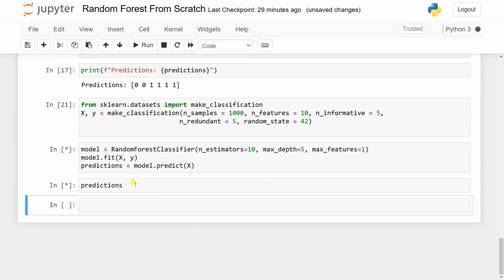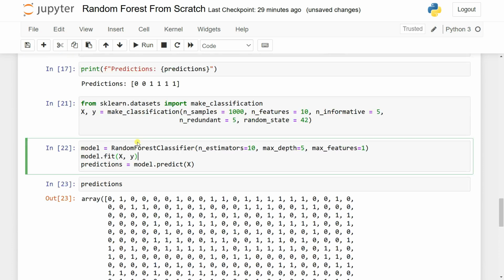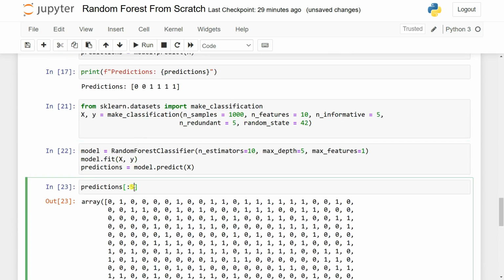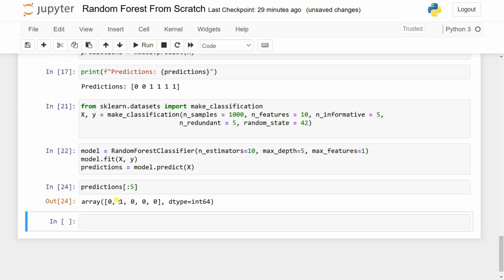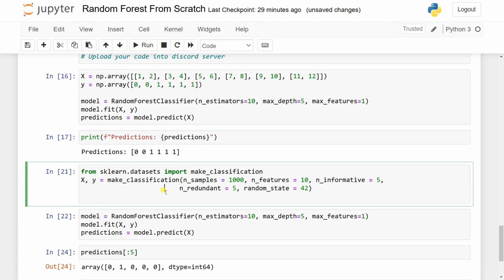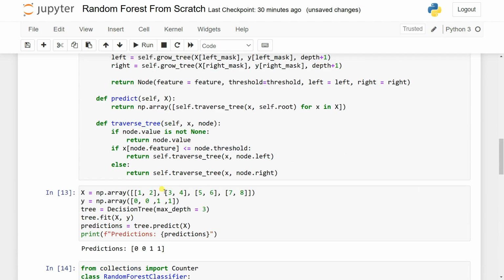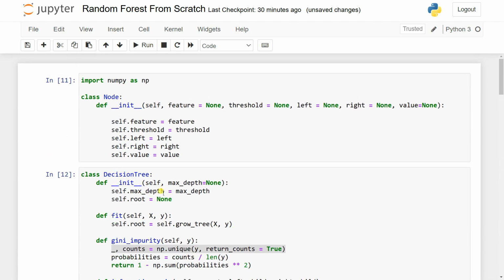So we can actually start predicting, and you can see here how much data it has. Okay, so you can take it here. Let's say I'm going to see here 5 1. You can see how many classifications it has. Okay, you can use it in any kind of data. You can use it for the breast cancer dataset as well. Okay. So this is all about the random forest classifier using Python without using the Scikit-Learn module.